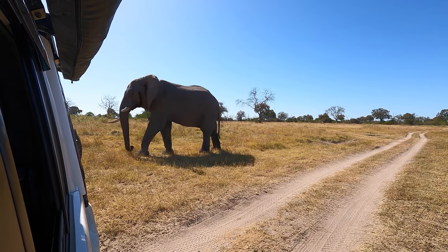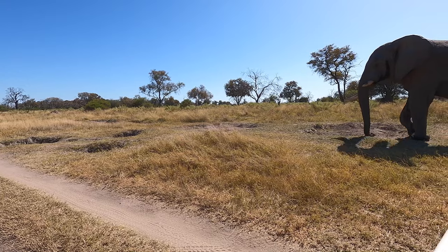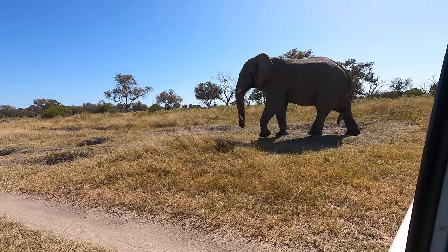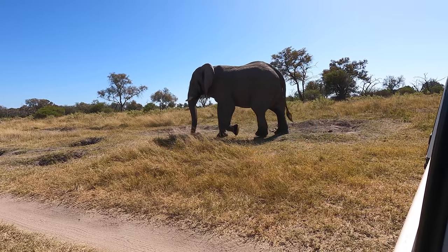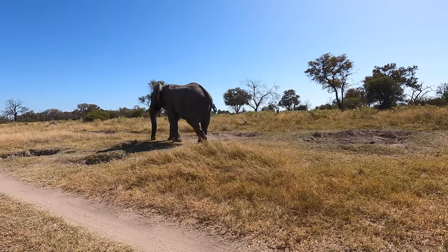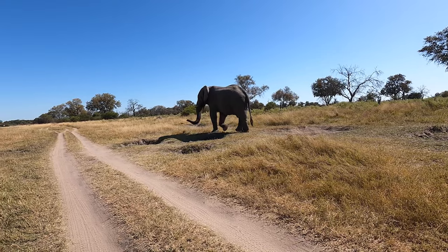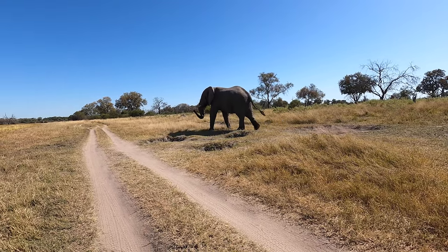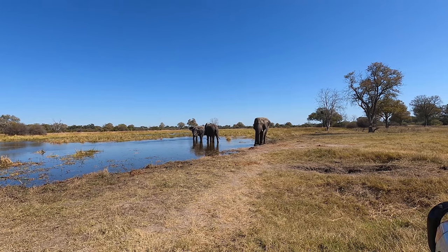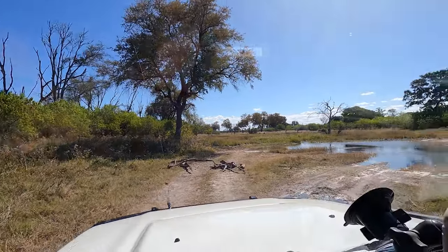Mokoto campsite is located 20 kilometers east of the Khwai village. The campsite is situated along the banks of the Boteti River in Moremi on the Savuti road. The campsite derives its name from the Setswana word Mokoto for the camel thorn tree, a type of acacia tree found in Botswana. These trees provide shade to the campsites and elephants love the pods, with many elephants shaking trees in this campsite.